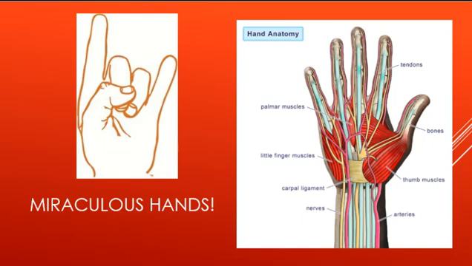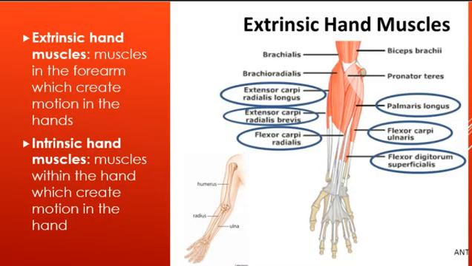So you can see right here our muscles in our hand. We're going to see that our hand actually is controlled not just by muscles in the hand, but muscles in our arm and even in our upper arm that help control our hands. We call the extrinsic hand muscles the muscles controlling our hand, but they're not in our hand. What this does for us is we can have some strong hands. Our hands can be very strong without being very bulky.